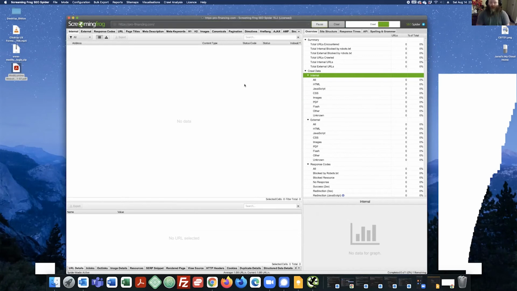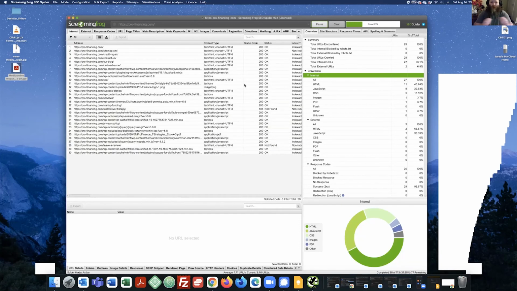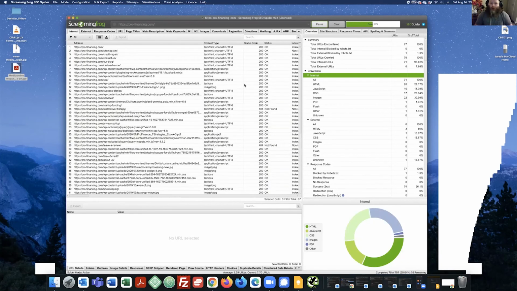So what this is going to do is start on the home page, which is the URL we plugged in, and it's going to look for every link that is on that page. And then every link that's found on that page, it's going to try to go look at that page itself and find all of the other links that are on those pages.